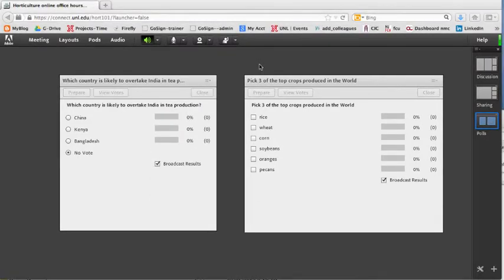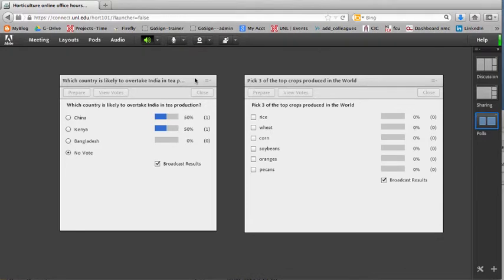If I'm having several sessions, I can easily bring these poll pods up at any time I want and not just in the polling template. The final thing that's really useful about polls is that you can use them not just to gather opinion, but also to find out who's paying attention. You can actually see who has voted in your poll. Let's take a look at that.